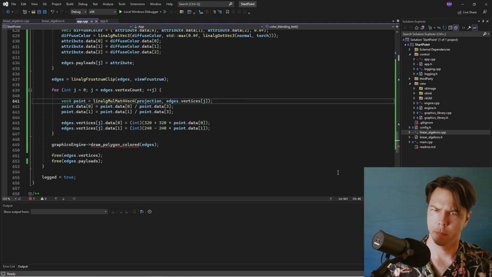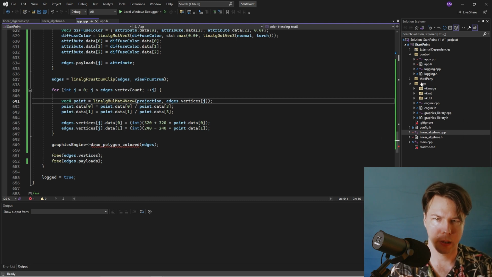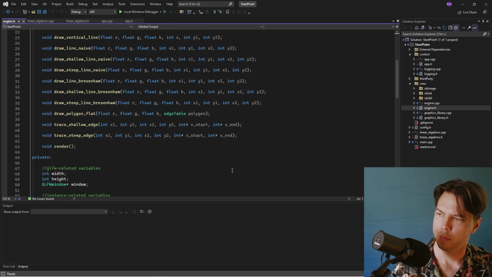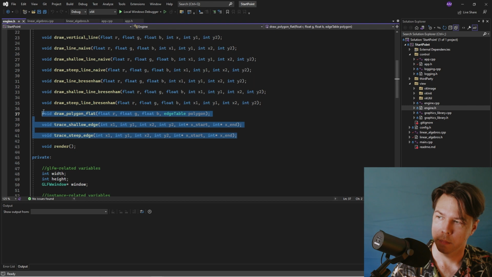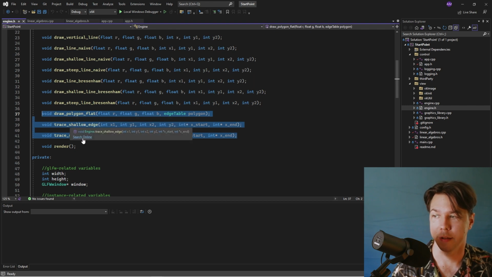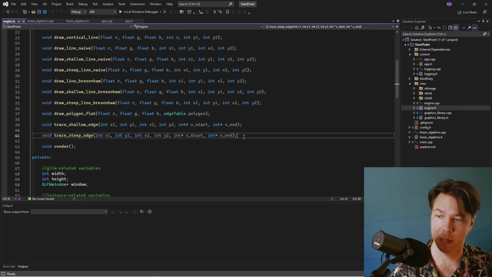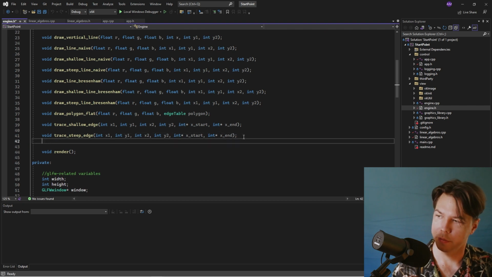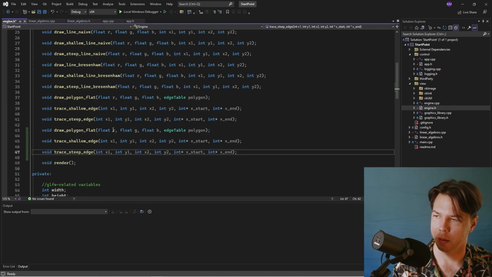Okay, cool. So let's go to the engine and declare that function. All right, so we'll head to the view and engine. And in the previous video, we drew a flat polygon, traced the edges, and this will be very similar.